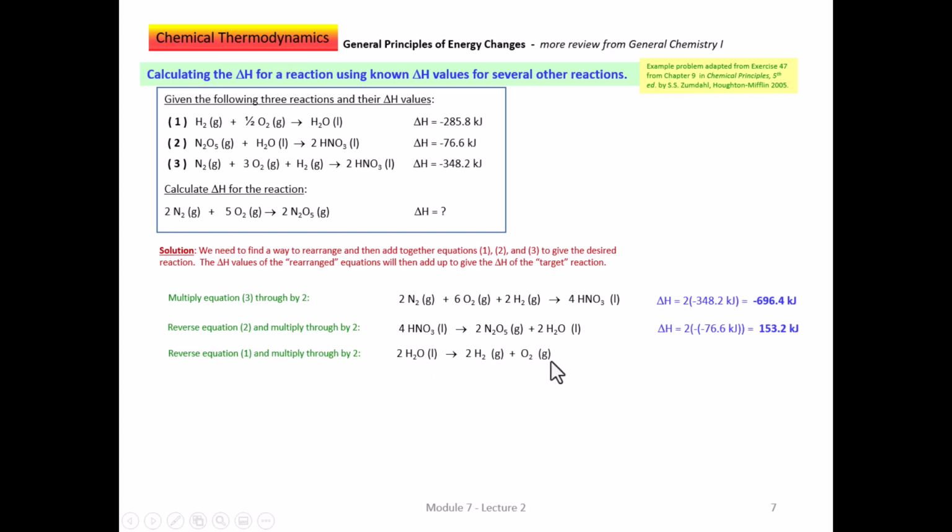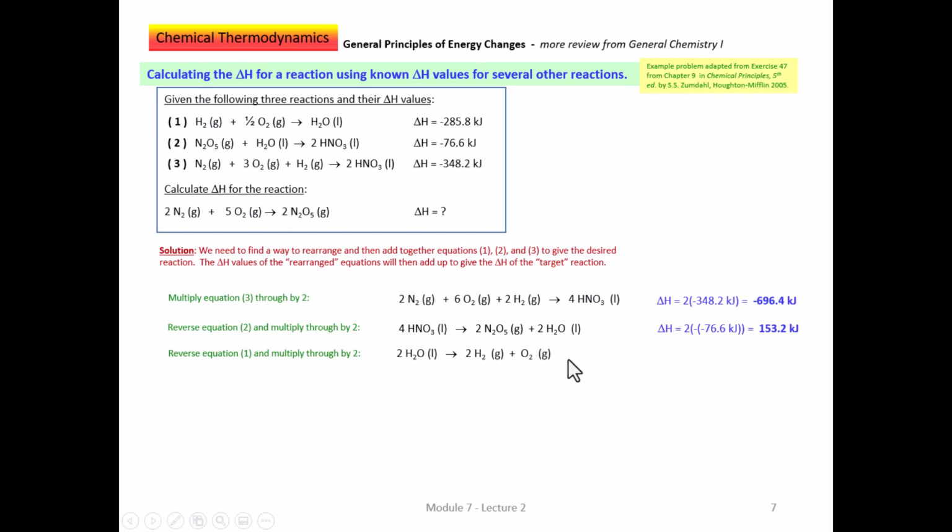Again, why would I do that? Well, I'm not sure I could give you a good reason right offhand, because when you look at this equation, it doesn't seem to help us to do that. In fact, the oxygen here is a product and it's a reactant here. So you might ask, why are you doing this? You'll see in a second.